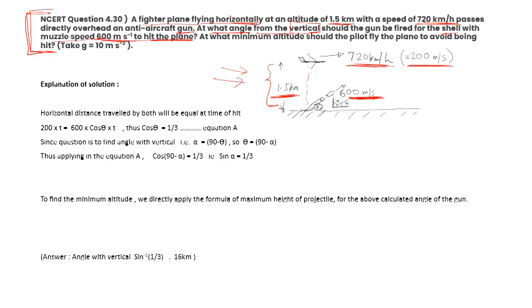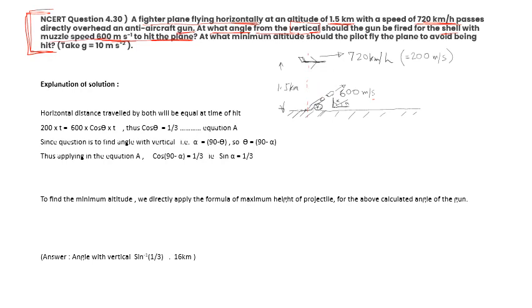Now the question is, at what angle should this gun be fired? So he wants to find this angle from the vertical. Let's say this is the alpha angle. At what angle from the vertical should the shell be fired so that it will hit the plane at some point? Assume the plane will also move forward and it will happen somewhere, for example, here. So this is the question. What he has asked us is to find out this alpha.